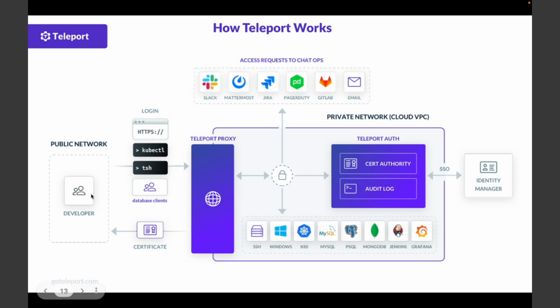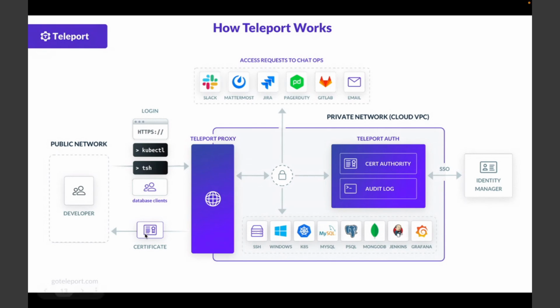And the two main ways that a user will interact with the Teleport cluster in order to get these certificates is either using tsh, which is the Teleport CLI client, so in a terminal window is one method. The other method is there is a UI, a web UI served from this Teleport proxy. So in a web browser, users can also log in and access compute resources through this proxy.